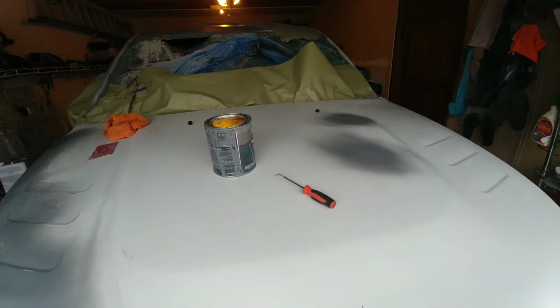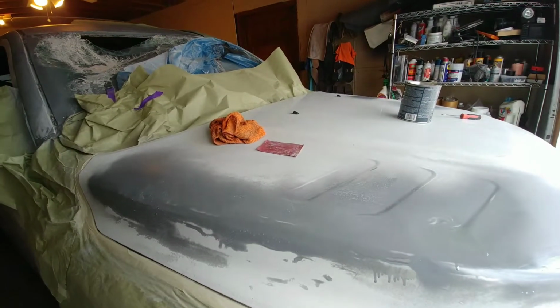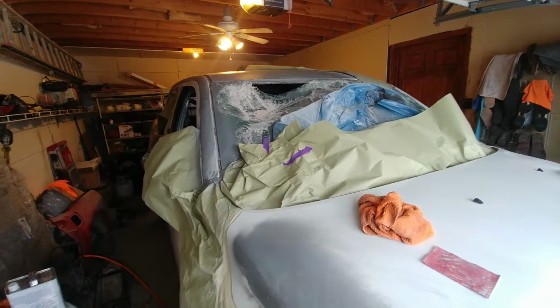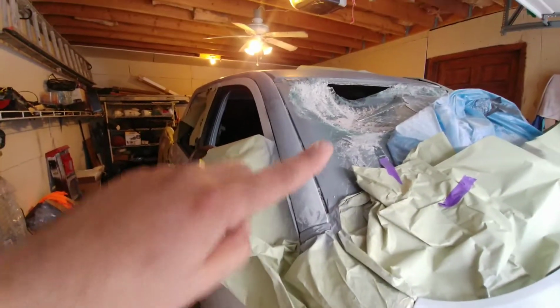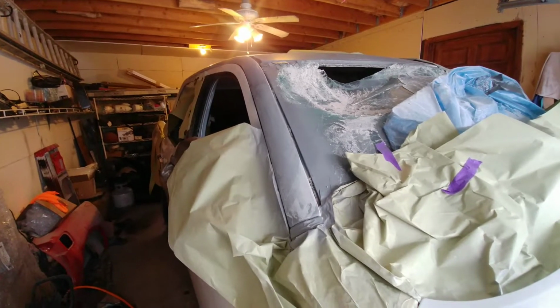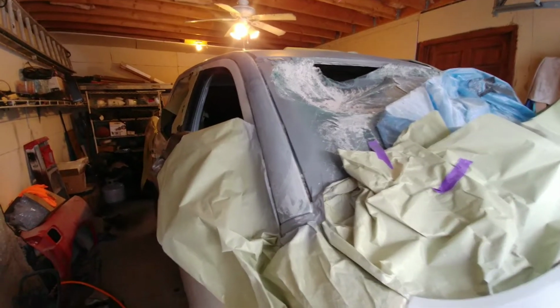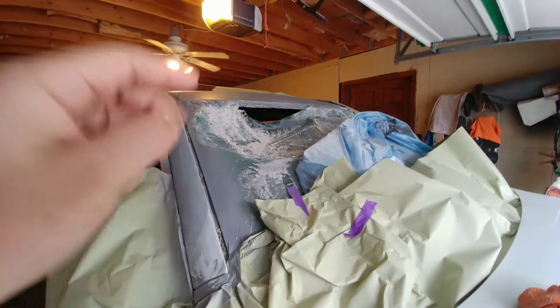As you can see, there's two right there on the driver's side. The dings came from a tree that fell on this car. You can see the windshield is pretty beat up, so I'm actually gonna get that replaced tomorrow for one hell of a deal. This whole side of part of the roof was pretty dinged up, and again, nothing that needs to be replaced. It was just dinged from the tree hitting it, or the branches of the tree. I think the heaviest part was on the windshield, so you can see right there where it landed on the truck. I can show you, by the way, it's super cold outside.